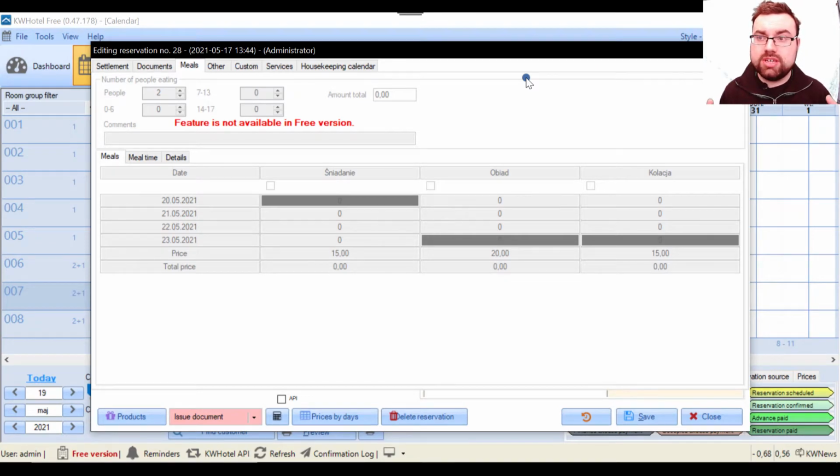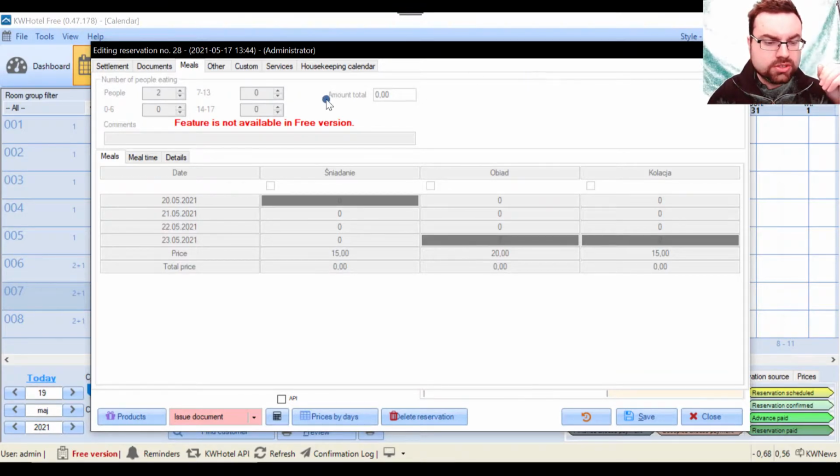And also if someone, for example, opens the account for your customer in the restaurant, this information can be quickly transferred to KWHotel, and when your customer finishes his stay, he can be charged directly at the front desk for everything he purchased. So this is a great time saver and also a big convenience for your customer. Okay, and this is one of the extensions that you can purchase for KWHotel Standard and Pro.